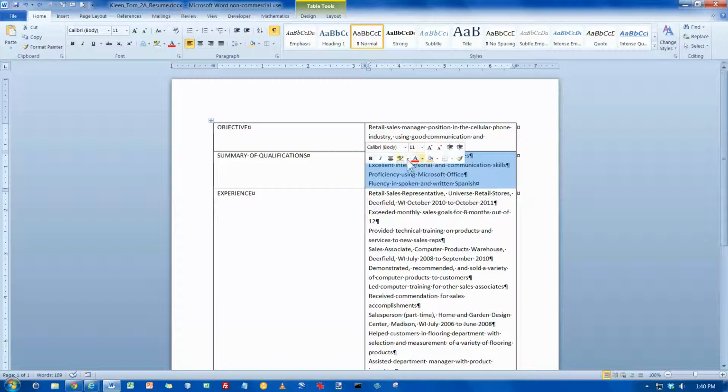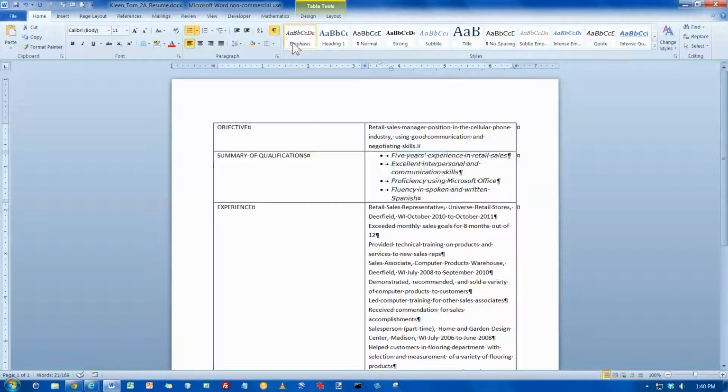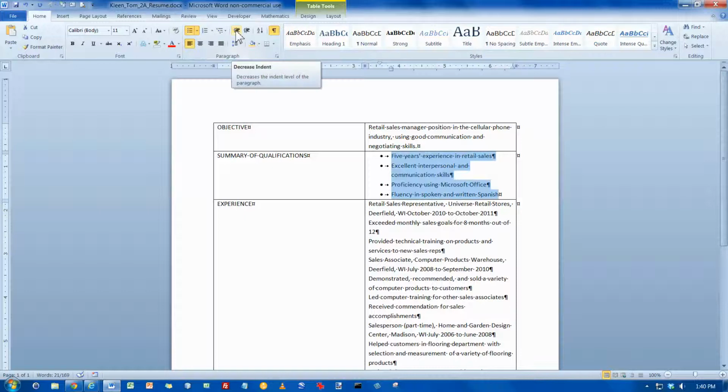You notice everything is blue now, whereas before I had some white on the end. So as opposed to selecting 4 lines this time, what I'm doing is selecting this entire cell. Now if I go up here and click on bullets, it still works. And now we're supposed to leave that selected, and then decrease the indent, and this is our decrease indent button up here, so that the bullets go back to the edge.